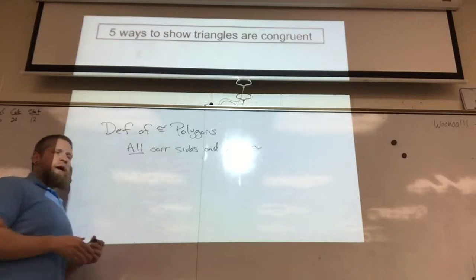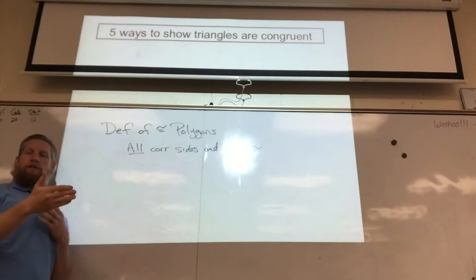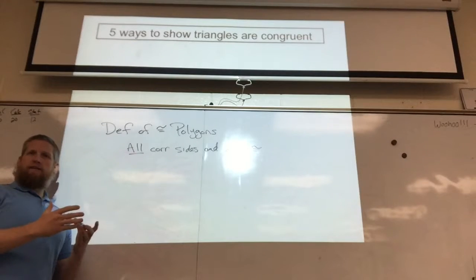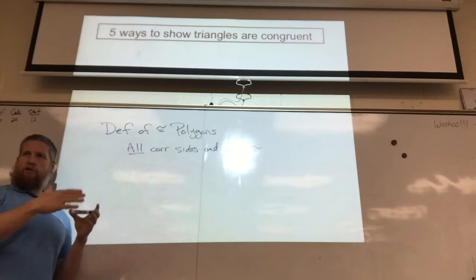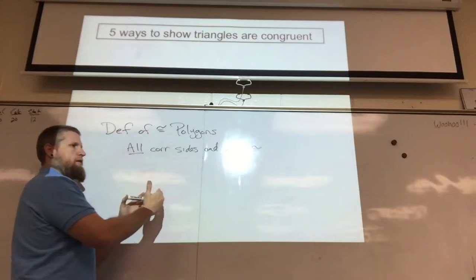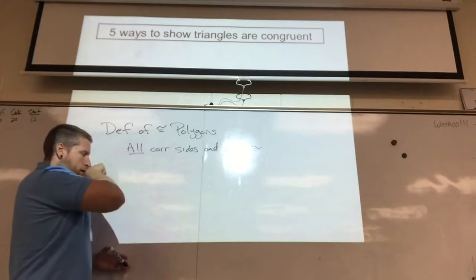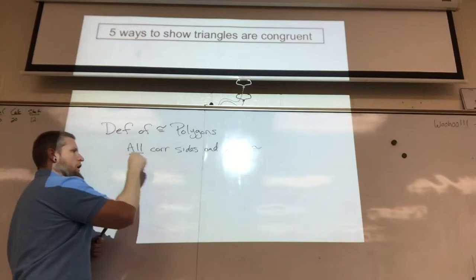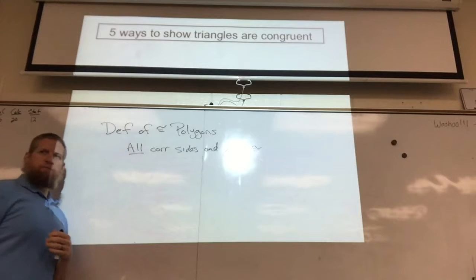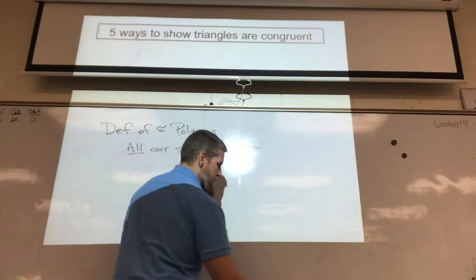Alright. Triangles, you don't necessarily have to do it. There's shorter ways to go about it, because there's limiting factors where it's impossible to draw a triangle that's not congruent if you're given a certain set of information. So instead of having to do all the pairs, I'm just going to have to do some of the pairs. It shortens the work, essentially.